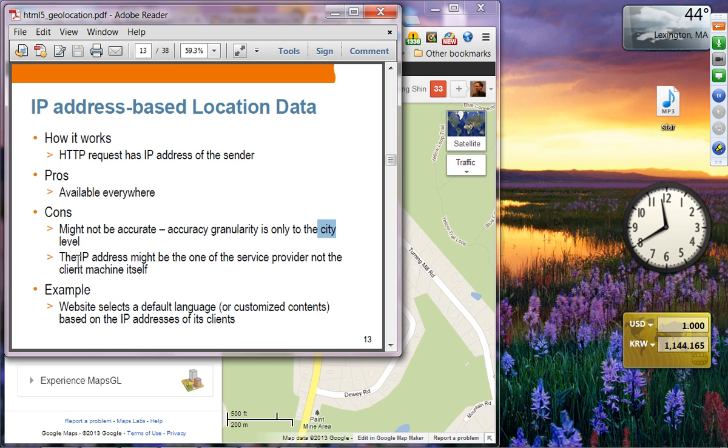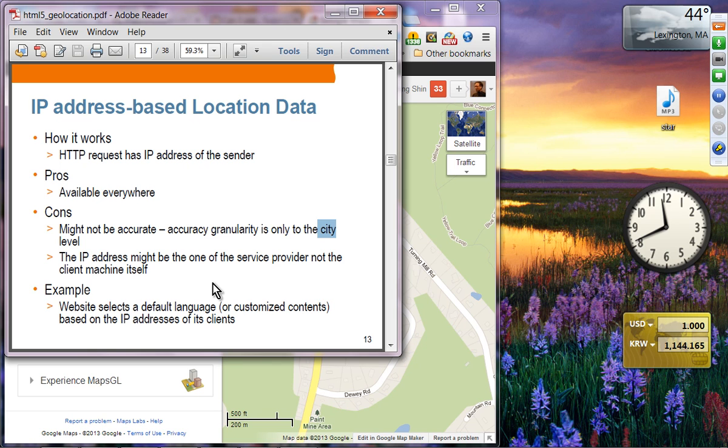The IP address could in fact be that of the service provider, not the client machine itself. I'm using, for example, RCN, and the IP address given to a location service provider like Google will be the IP address of the service provider, in this case RCN, rather than the IP address of my own machine. So it might give you wrong information.